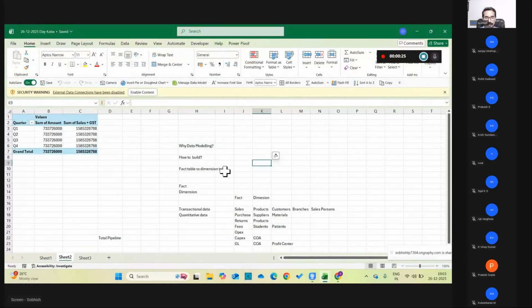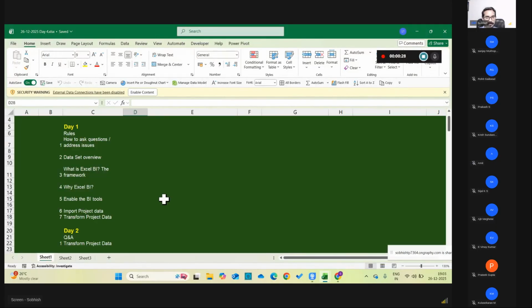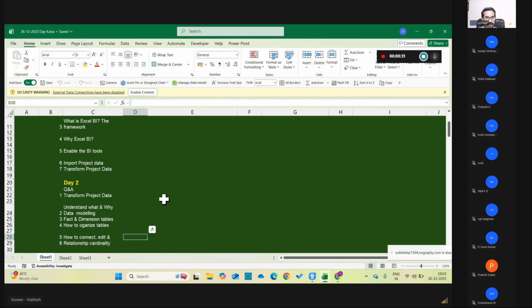All right. So, what have we completed so far? In the previous session, we learned what is a data model, why a data model, how to build a data model, what is a fact table, what is a dimension table, and a few of the criteria to meet before we build the connections. So we learned that dimension tables cannot have duplicates. There must be a common key between the dimension table and the fact table, and the filter direction is always from dimension table to fact table. So we use the dimension table to filter the fact table.